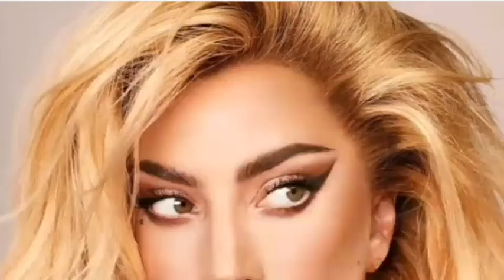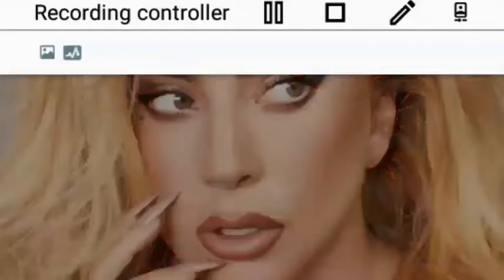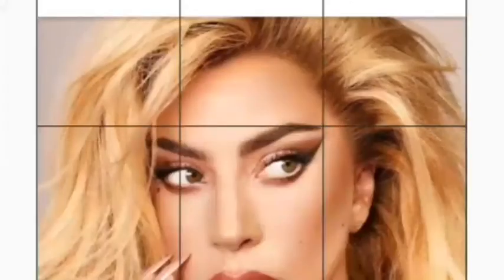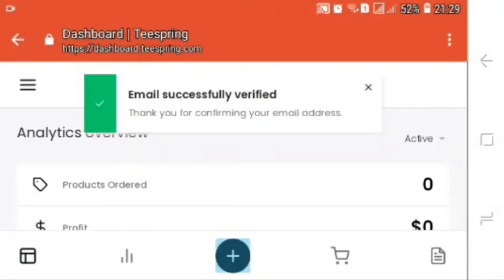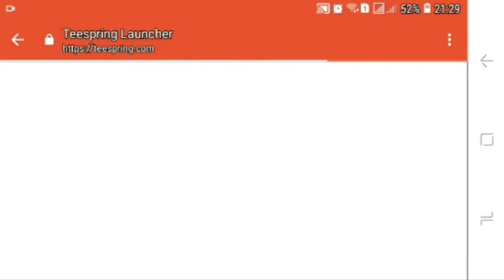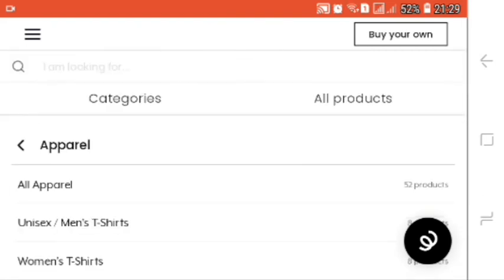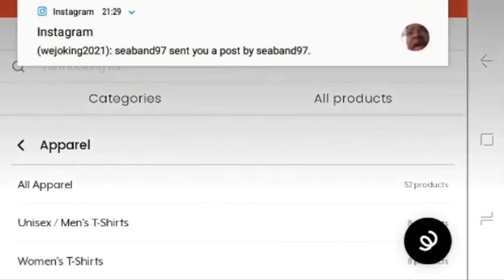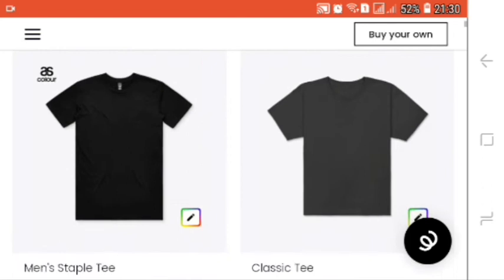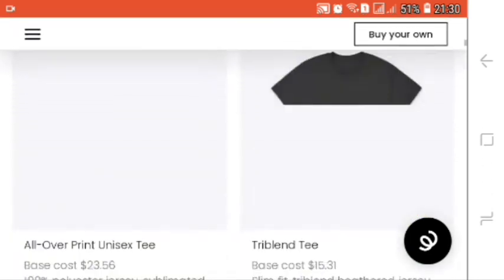When I'm done, I'm going to save it and go to a website named Teespring, and then log in with my username and password, and then press on the plus at the bottom middle, and then it's going to take me here. Then I will choose what type of thing I will be designing, and I will choose apparel because it has all the t-shirts and hoodies, and also pick all t-shirts. Please don't choose male or female t-shirt because you don't really know if the buyers will be men or women. So just go with all t-shirts, and then you will have to choose which t-shirt you love, and please choose the cheapest one so you can at least make some good profits.